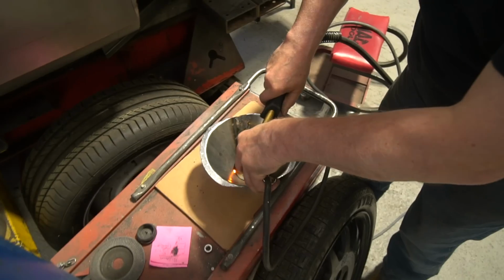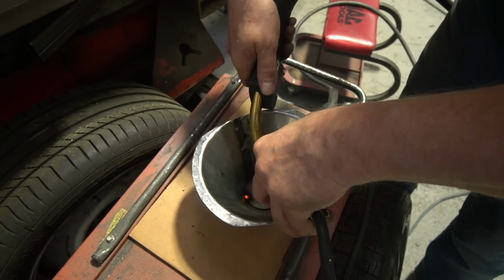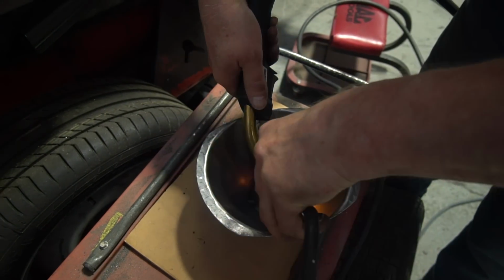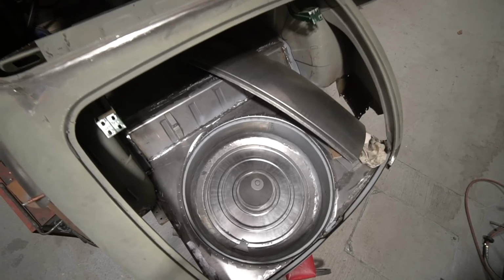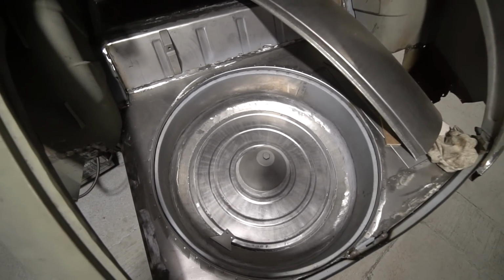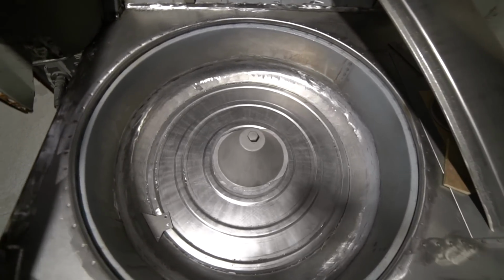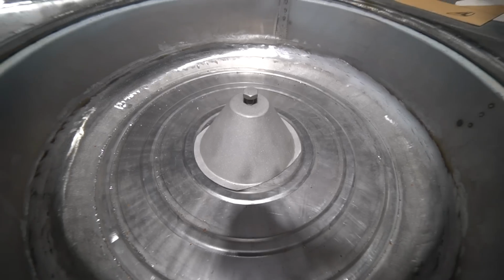That needs to be reasonably strong actually, because obviously you want to take account of accident forces when you build these things. Obviously it's not something we ever want to address, but a spare wheel is a pretty heavy duty projectile if it starts to fly out when you have a big crash. So it wants to be held in fairly well, and to that end Stu's made a lovely little, beautifully done as always with Stu, rolled a nice cone, flanged it, welded a disc in the top, put a threaded insert in it and a reinforcer, and then got all that.